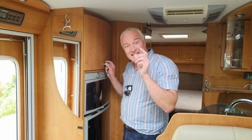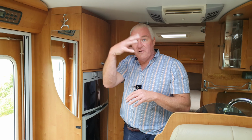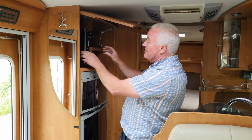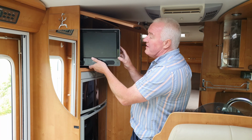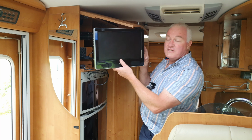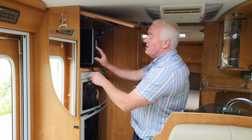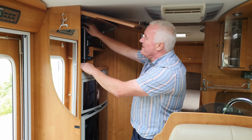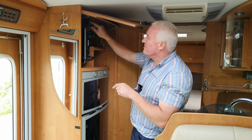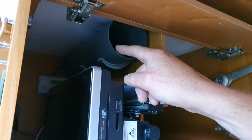But also there's a satellite dish which, on command, folds itself up and turns around and faces the right satellites. And the television here is deployed, boom, out of here. It can be watched by anyone in this area of the vehicle, or it can swing all the way around to face the other way and people in bed can watch it. Now, in here, there is a plastic tube, which you can't quite see, but I'll show you in a second. What that one's for is to stow baguettes.